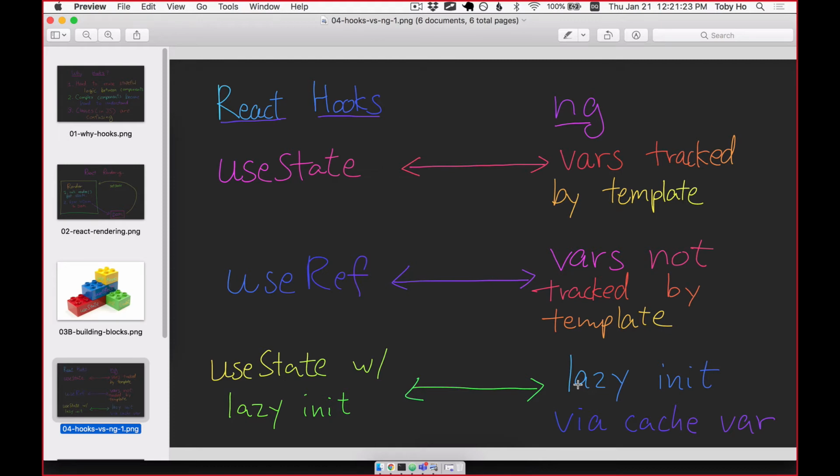You initialize it in the class, but set it to null. We do this with observables often, where there's an observable that we want to set up, but initially we just initialize it and leave it as null. And the first time somebody asks for it, that's when we initialize it and then return it. So useState with a lazy initialization function is equivalent to that.